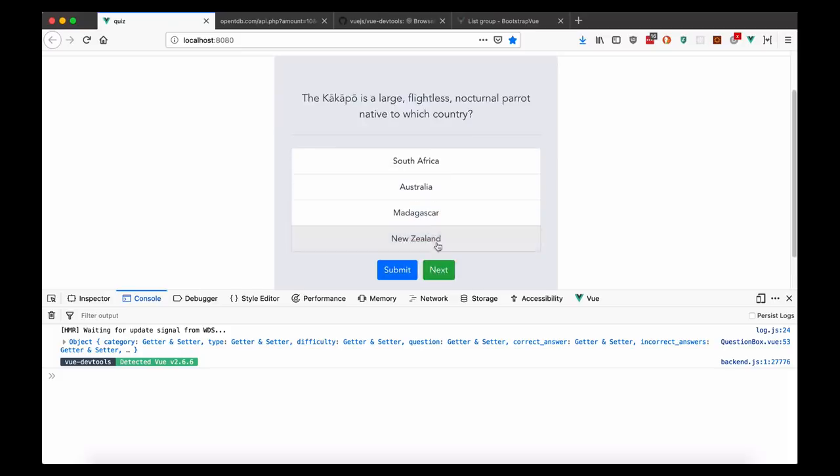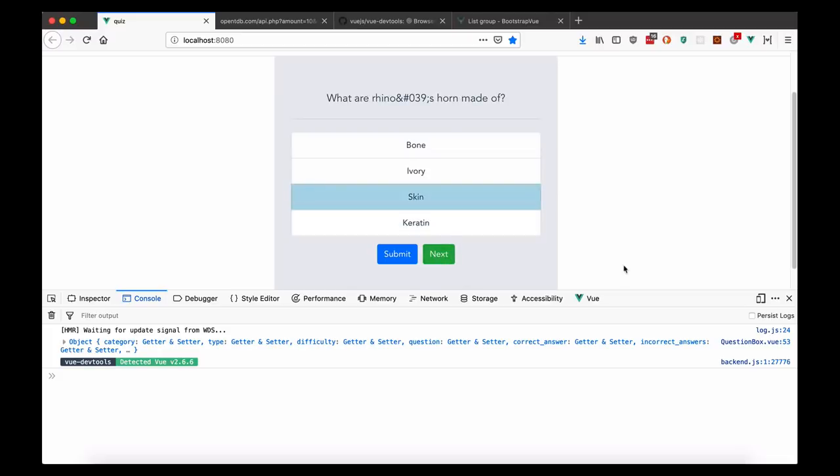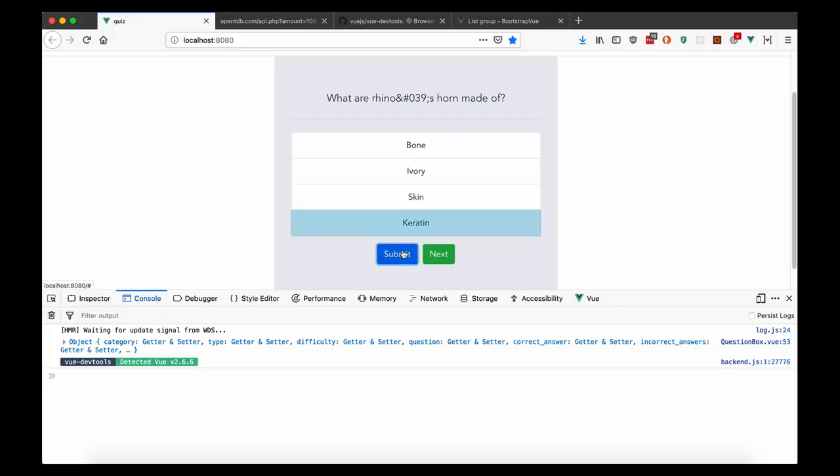And then if we go next, of course, it's not clearing the answer, which is another bug we're going to have to fix. A second bug is that our answers aren't shuffled. So we actually know that every 4th answer here is the correct one. And then on top of that, our submit button doesn't do anything yet. So let's go back to the code and fix these 3 things, starting with the answer shuffling.